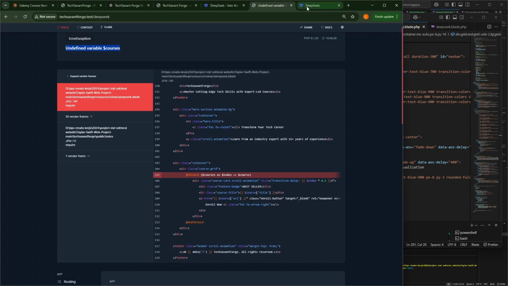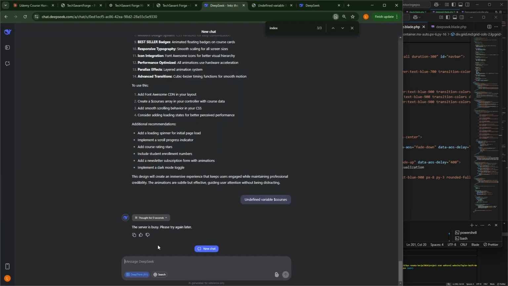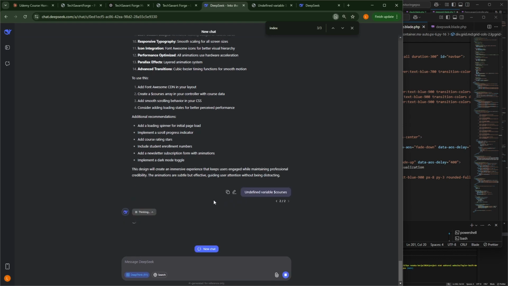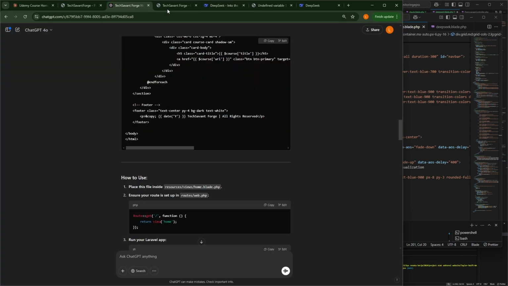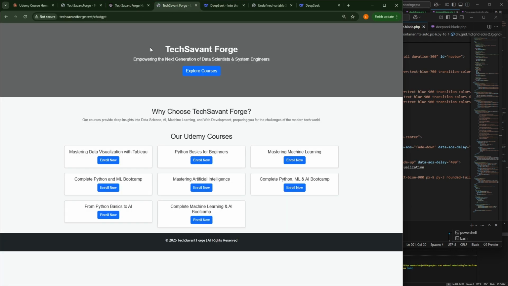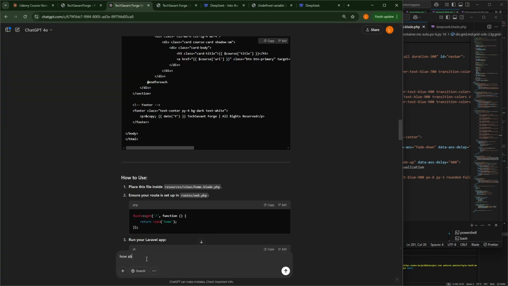Yeah. And how about the DeepSeek? ChatGPT is, yeah, it's too basic, but how about using a colorful color rather than gray like that?